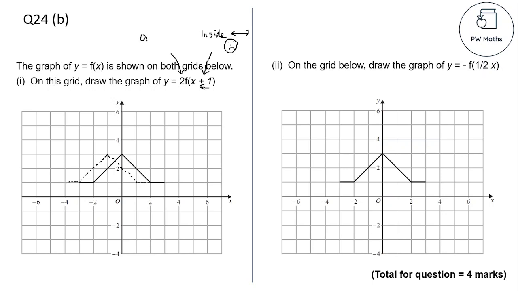The 2 is outside, and whenever things are outside, I'm jumping up and down in joy, and it's doing exactly what I expect. It's making it twice as tall. That was at a height of 1, so I'm going to draw this bit at a height of 2. This next vertex here is interesting. That had a vertex of 3. Double 3 goes up to 6. So the whole graph is getting twice as tall.